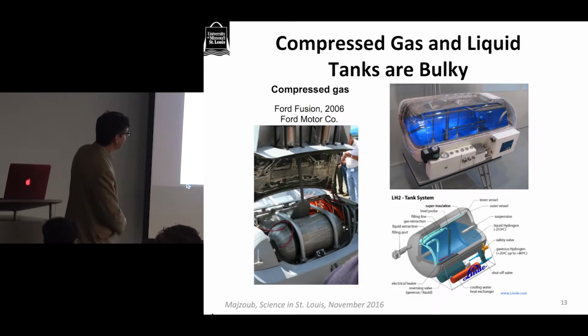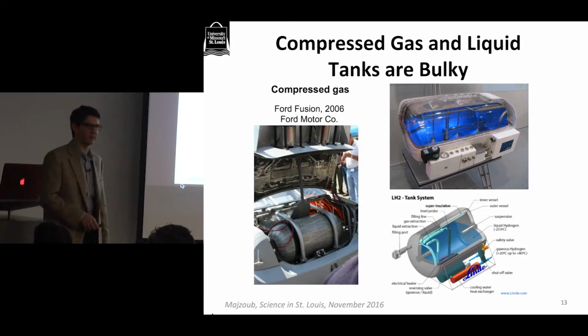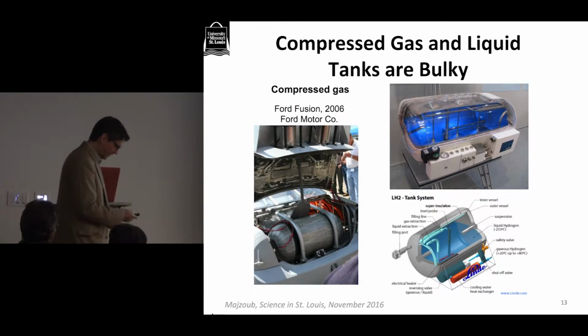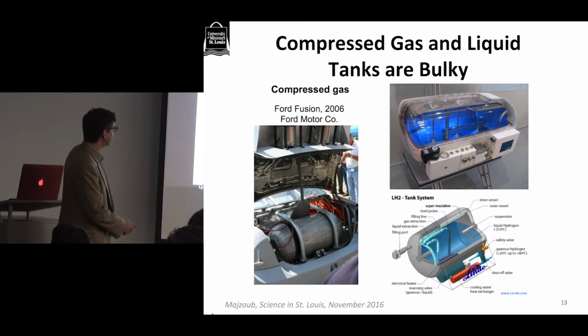What I'm showing here are liquid hydrogen tanks. These tanks are sophisticated in the sense that you have to have lots of insulation, and there's lots of electrical controls here to try to regulate things within the tank. And so there's an extra sophistication and cost that goes into liquid hydrogen tanks.